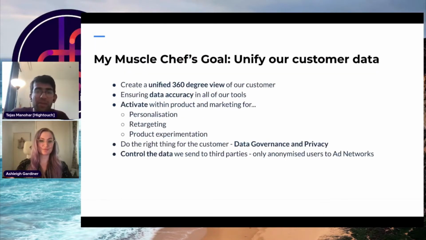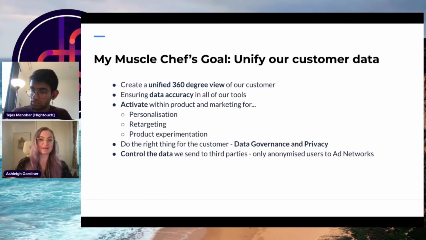It would be interesting to hear about the goal of building a customer data platform using the data warehouse and Reverse ETL at My Muscle Chef. Yeah, absolutely. CDP is a really big buzzword in marketing circles at the moment, so it's been raised and discussed a number of times with our team. And for us, you're 100% right: we want to maintain one source of truth, which is BigQuery, but also be able to activate and utilize it in the same way that a CDP would essentially allow us to.